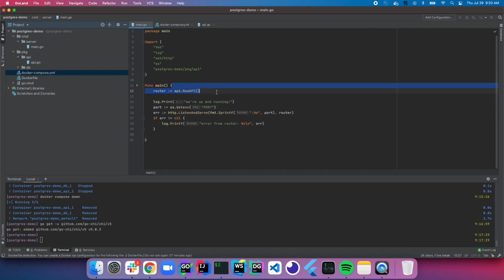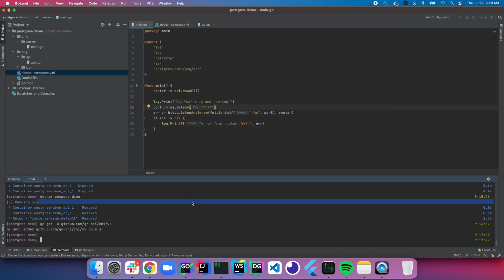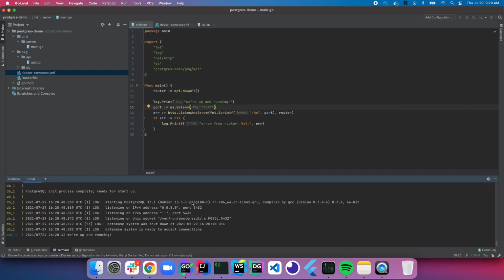Okay, so we're creating our little API here. We're building up our new router, we're going to log out that we're up and running, we're listening on the port, and we're handling any errors here. All right, so let's build this again. Okay, we're up and running.